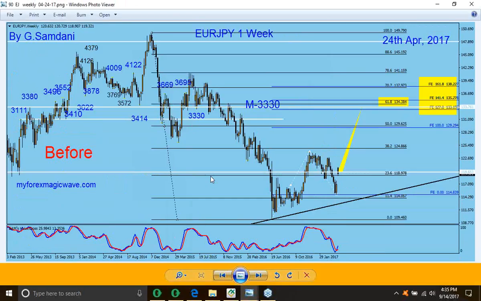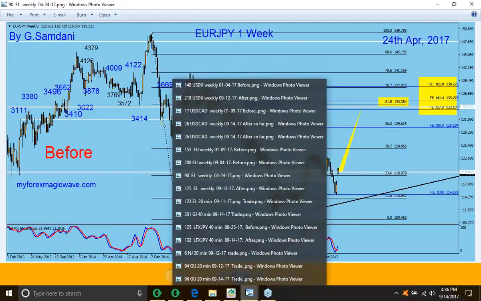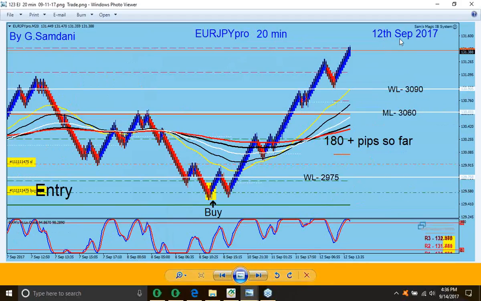Similarly, I'm not going to show each and every pair, but a few. Right? Euro yen, not daily, it's a weekly chart. Based on yen weakness, I said, and euro strength as well, I track these individual indexes as well. So from here I said this is the calculation, and this is where we're going to go. So where we are now on this one, as of 12 September.